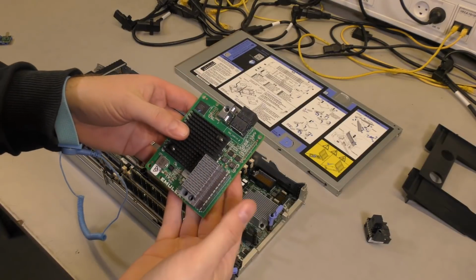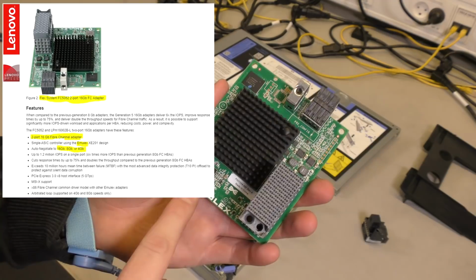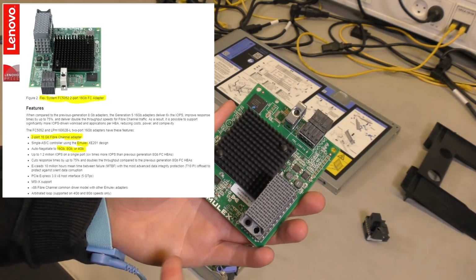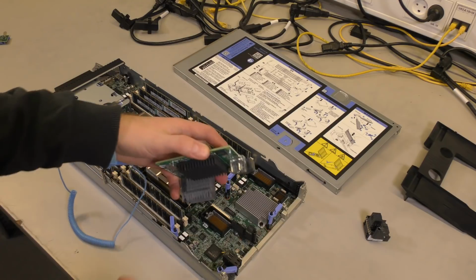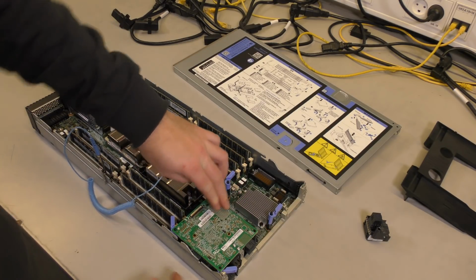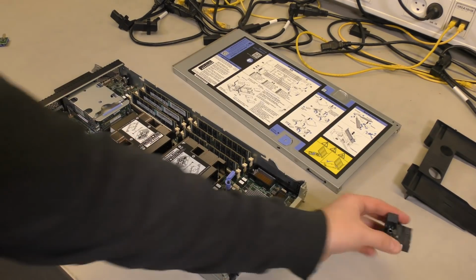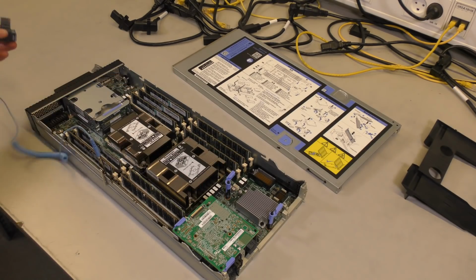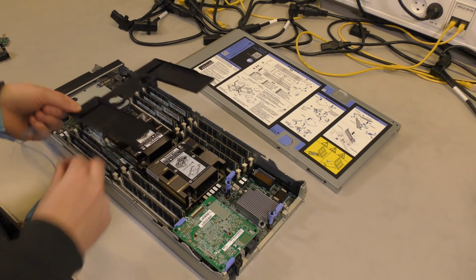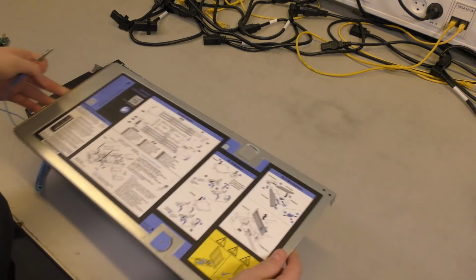So I just took a second to Google this adapter here, and it's an Emulex 2-port 16 gigabit fiber channel adapter. So let's put that back in. It's probably expensive. Press to install. Cool. This one was a spare part. We don't put that in. And we have this air muffler. We better put that in as well. Okay. And pop this back in.